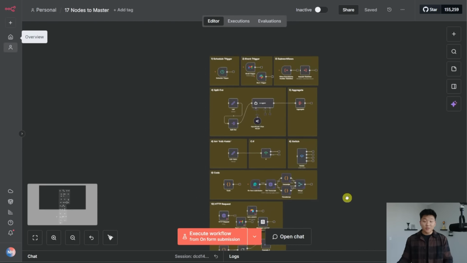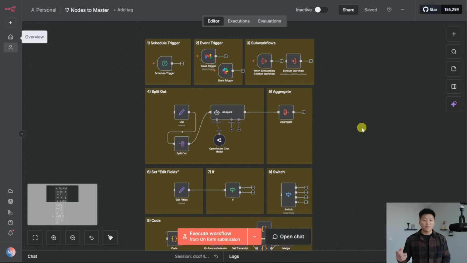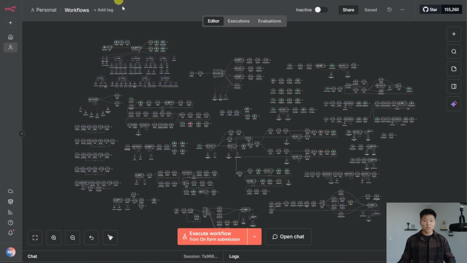But anyways, that is going to do it. That is the 17 of the most common nodes that I use in n8n across all of the different workflows I built, 200 plus, which have been for real clients, for YouTube videos and templates for you guys, and for automations that I use myself every day. And trust me, this workflow here of all these different random nodes, this is not holistic of all of the different types of use cases and things that I've built or experienced.